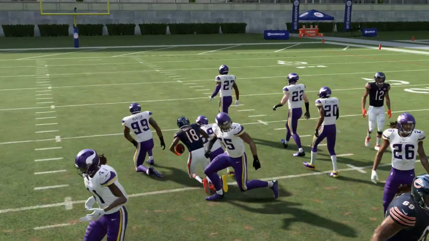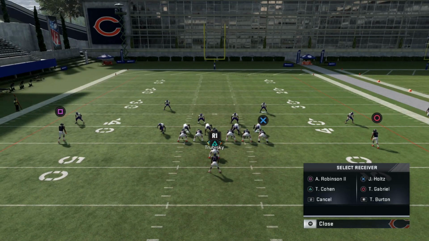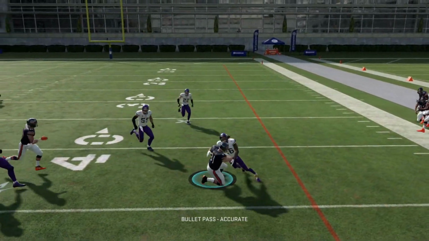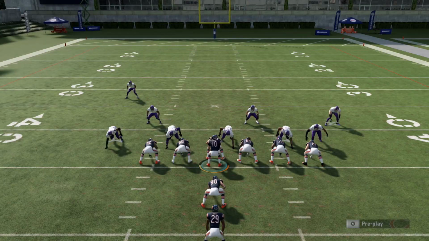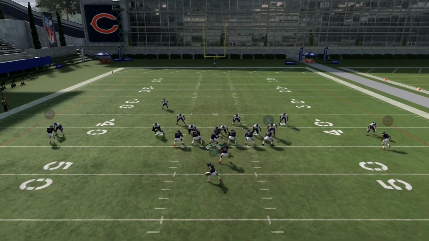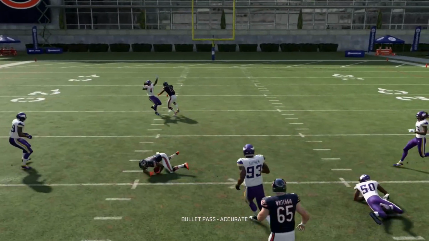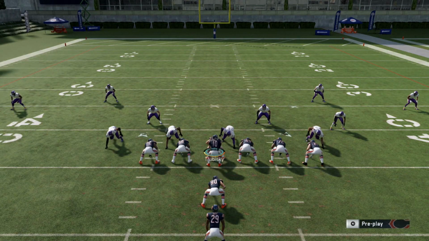Everybody's been running slants since Madden 10 or whatever, I don't know. X is open. And you're just there to pick up yards, just to show them that you'll throw to anybody on the field, that you're not just limited. Circle. Just like that.